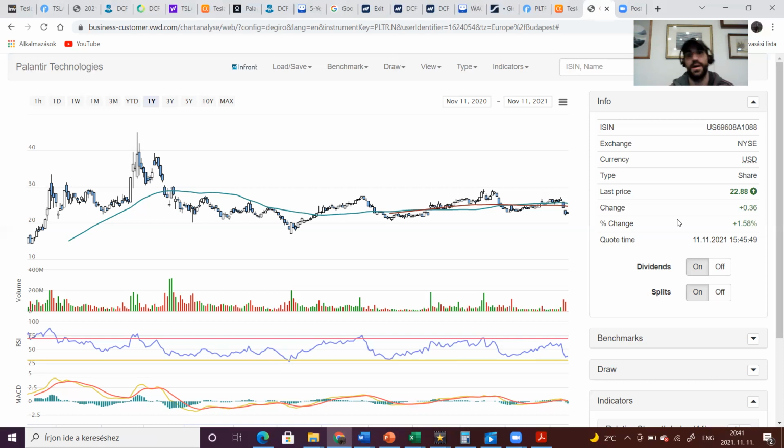It can also happen that the price is going to return back into the midterm channel, and I think that the growth prospects of the company are very promising. The estimates for the company for the fourth quarter were raised. So even if the third quarter was a minor disappointment in terms of the lack of beats on the main lines of the report, the expectations for the fourth quarter were raised, and I think that on the longer term, the company has some very nice prospects. So either a larger correction would play out in the upcoming days, or the stock price is going to return into the midterm upward moving channel. I think both of these scenarios are very likely, but from a longer term point of view, this doesn't make any difference, and the stock can still be a good play.